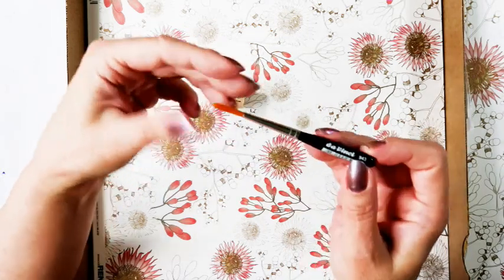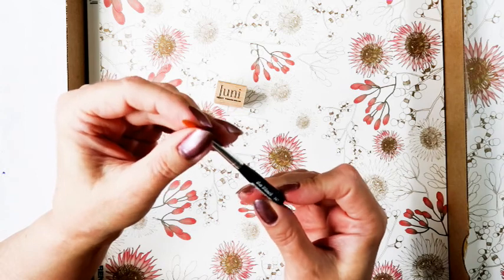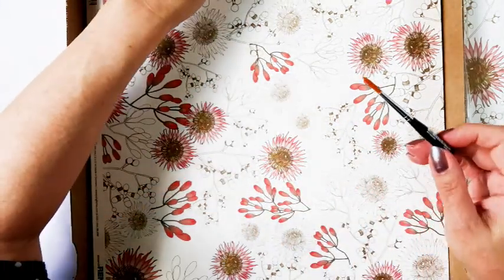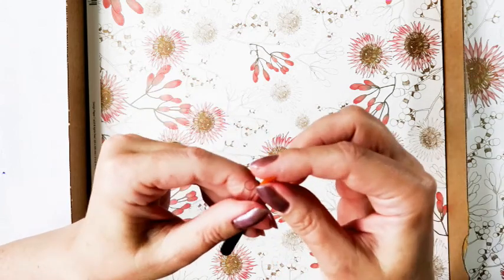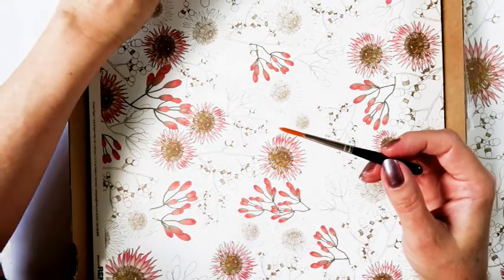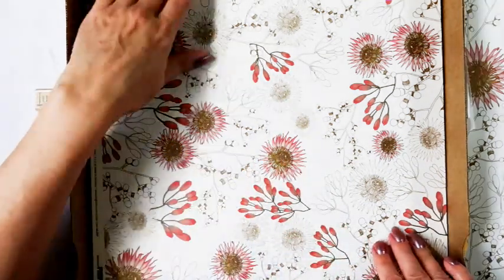It's obviously a synthetic brush. Not sure what happened to the point there. I think it got damaged. It doesn't have a protector. Oh, there it is. It's come off. So because the protector has come off, the point seems to be gone. Oh, that's a shame. Anyway, carry on with the papers.